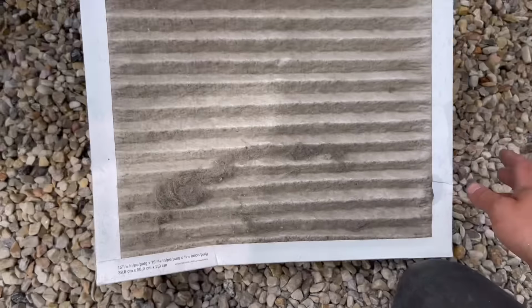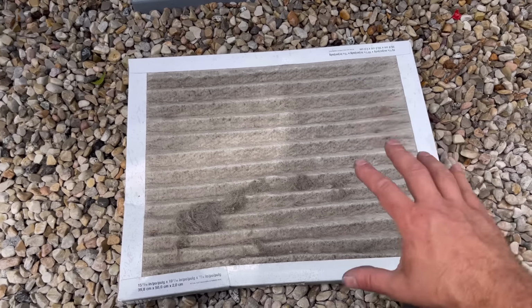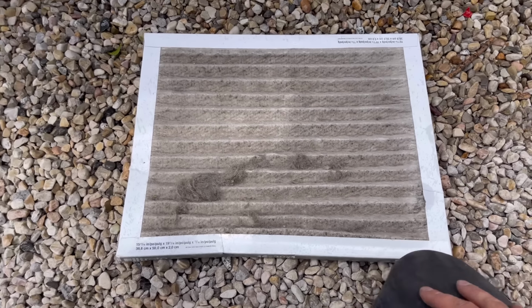All right, so that's number 1. Obviously, if your filter is dirty, just replace it in the furnace. Hopefully that should be the first thing that you do with your HVAC system, is make sure you know where the air filter is located.